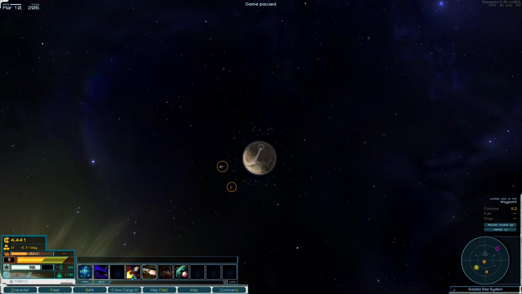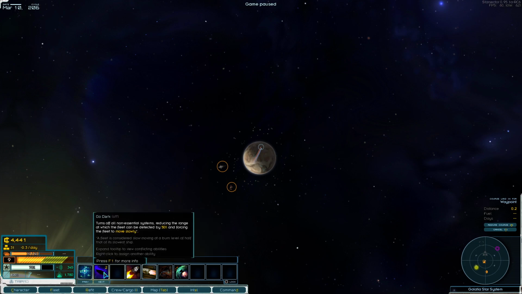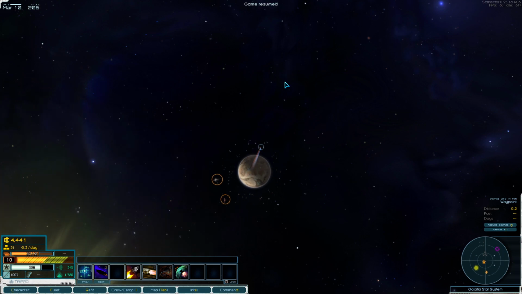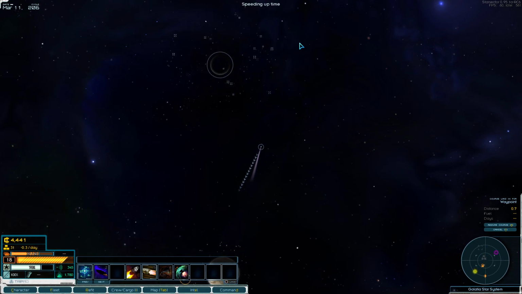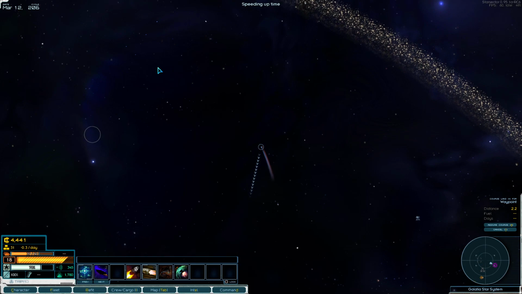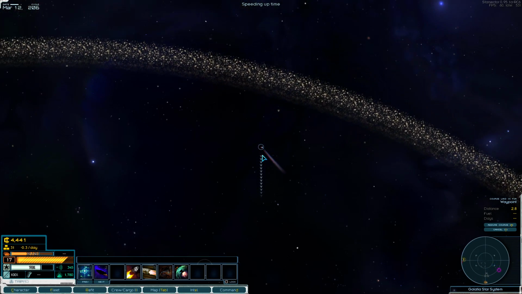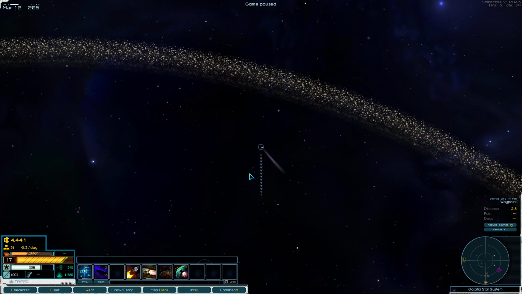Okay, cool. So we got a new ability here called Emergency Burn. We can increase the speed, which is called burn in this game, to get away from trouble. And we got an ability called Go Dark. So first let me get some distance from this planet. Okay, here's a station, so I'm gonna get some distance here. I advise, even though in this one here they told us we can turn it off straight away, it's a good idea you move from the civilization a bit before you turn it off.